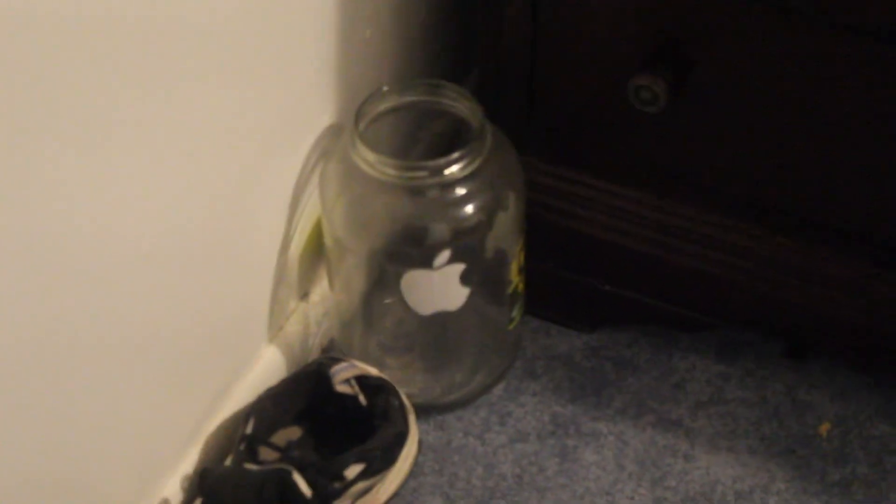This is where you walk in. I got my old pair of shoes — these are Nike Airs. Nothing too special. They're on sale for like 60 bucks. Got my pickle jar. I think that's like a few years old now. Has an Apple logo on it — I think my brother did that. My massive dresser, which has a lot of stuff inside it. But first off, I got a Coke bottle with my name on it.